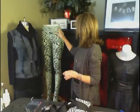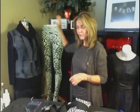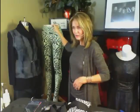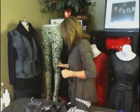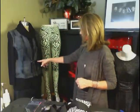Alright, so at the top there you can see that I just put in a 1-inch wide elastic. You can use the 2-inch if you want. I noticed for leggings, I've used the 2-inch top. I find I actually like the 1-inch top better. It feels a little less than the 2-inch. It is less, but it feels a little bit less. Alright, so that's that.